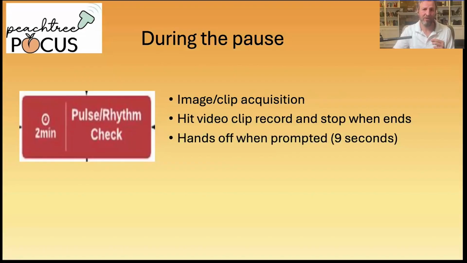Third, have someone prompt you. Ask the code leader or timer to give you a hard stop at 9 seconds, and then say hands off. You have to stop even if you're almost there, and you can always try again at the next pause. So the principle is actually quite simple. Ultrasound should fit into the code, not slow it down, and not prolong pauses. And using discipline here, especially if you almost have the view and you just want to get it, but actually making sure you get your hands off, does make all the difference.